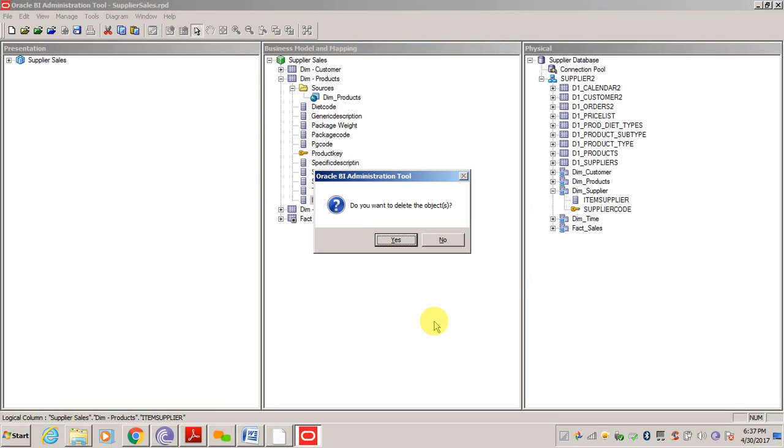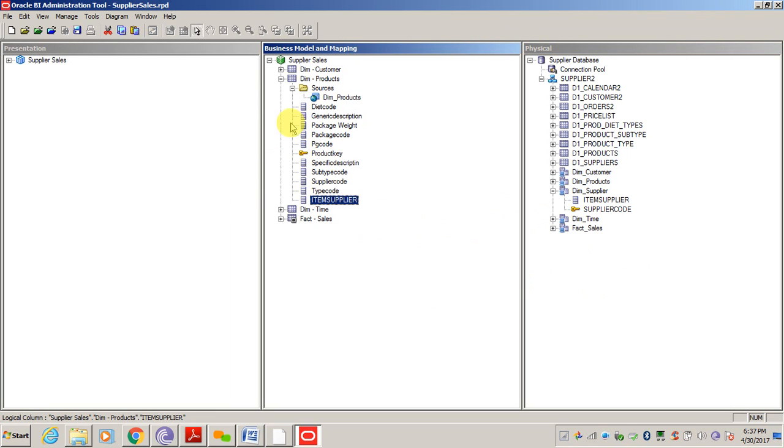Whatever we are doing in the logical layer, it's just a logical representation. Again, it will go to the physical layer and it will write the query. So you need to ensure that whatever you are mapping is done properly in the physical layer, and the related model in the BMM layer.